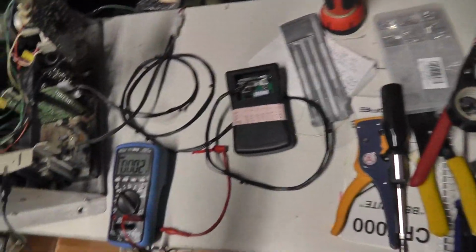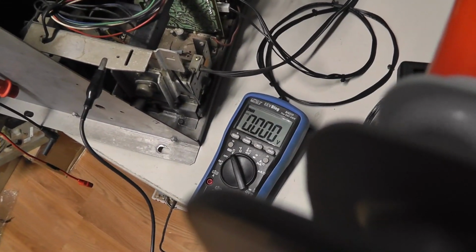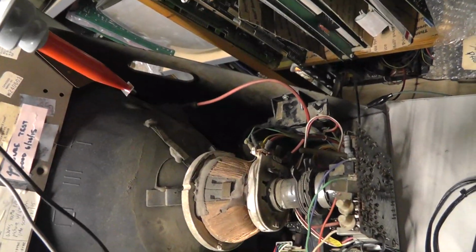Oh, shoot. Damn, that scared me. That scared me. Alright, let me pause. Let me see. Is the monitor still on? Oh, yeah. Alright, monitor's still on. Man, that's what I'm saying. This thing scares the crap out of me doing this while it's on. But that's how you're supposed to do it.